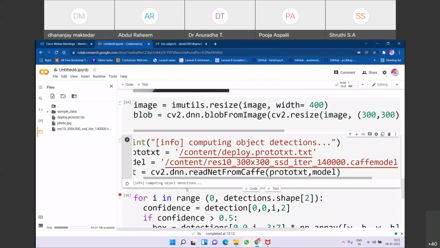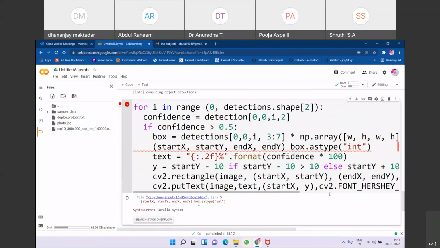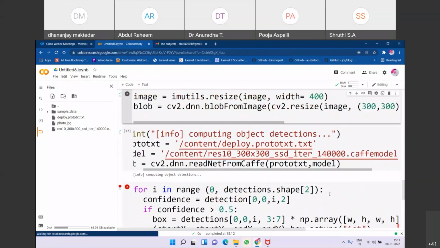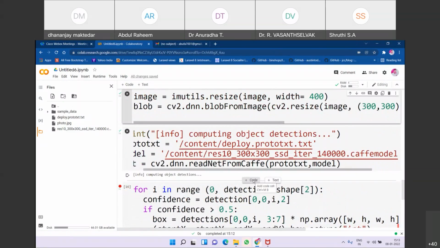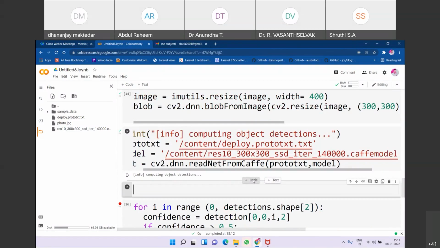Okay, here it is saying computing objects. This is working fine, and over here I should add one more thing.